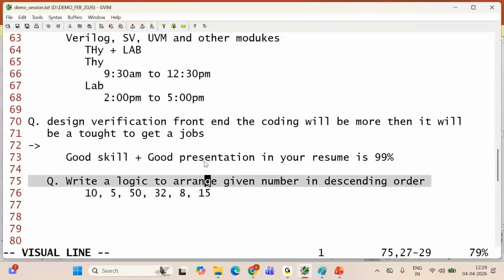Understood my point? When you do these similar questions more frequently using Verilog and SV, you'll find them easier to do.